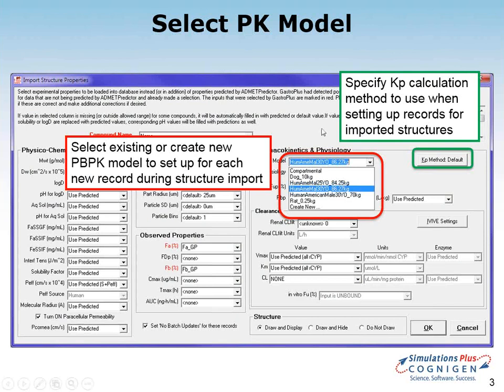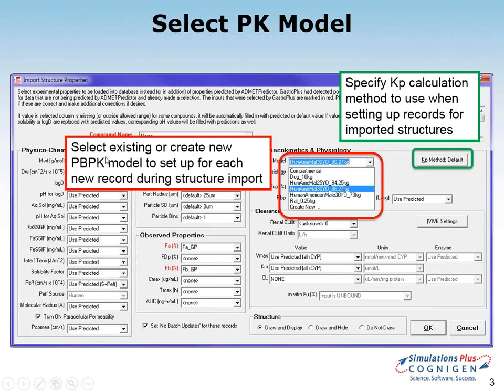So if you are importing a library of compounds, you no longer need to go subsequently into each of those created records to set up the PK model, create the clearance, and make all the subsequent modifications. You can now do all of those settings directly during the structural import in this setup window.